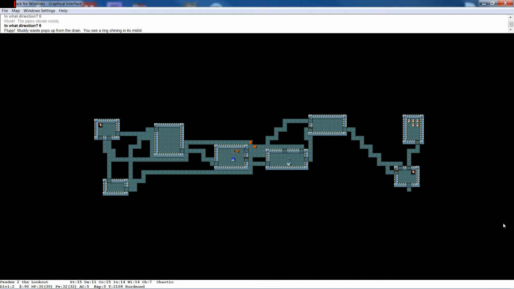Okay. Muddy waste pops up from the drain. You see a ring shining in its midst. The dog is standing on top of the ring. So we can actually wear this. But you don't use W for wearing. You press P for put on. So capital P, and we do F, and we pick a finger. And the dog disappeared. Oh, he's right there.